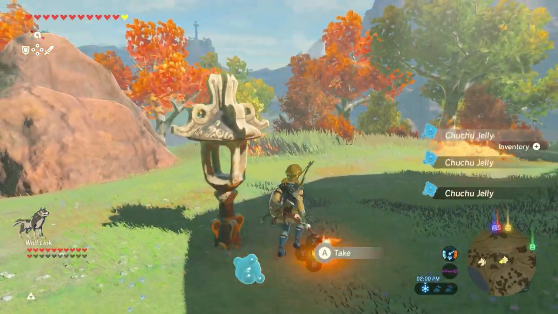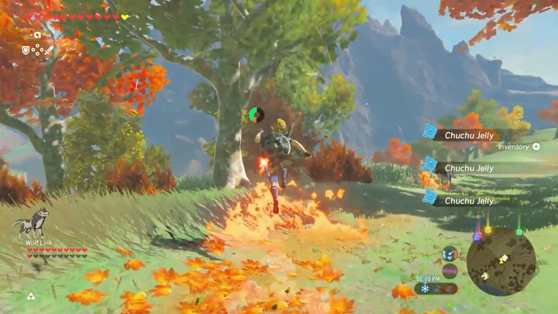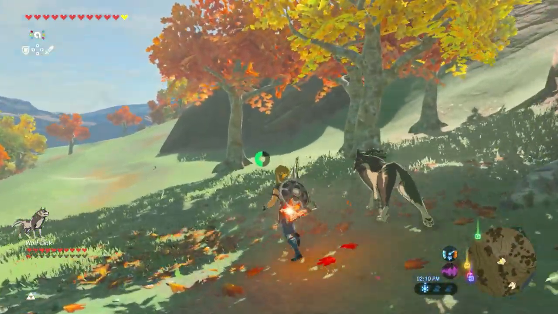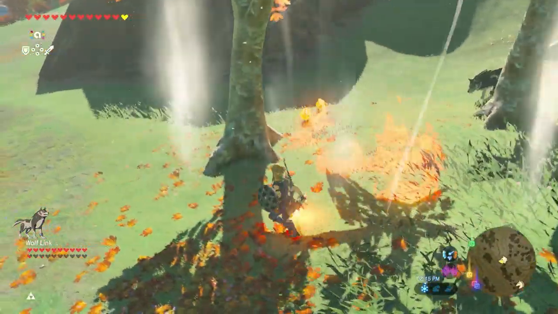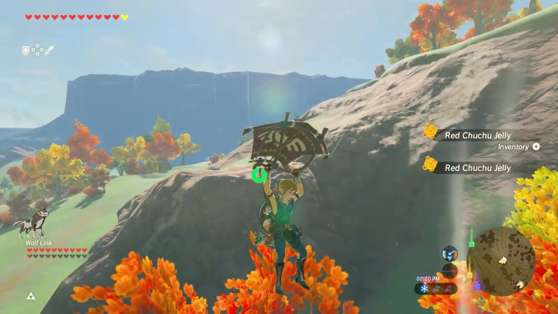I think I just created an updraft. I did. Oh, of course it doesn't work when I want to use it, but yeah. Alright. I'm hitting these guys with the red, so that way they turn into red chuchu jelly. Oh, there we go.